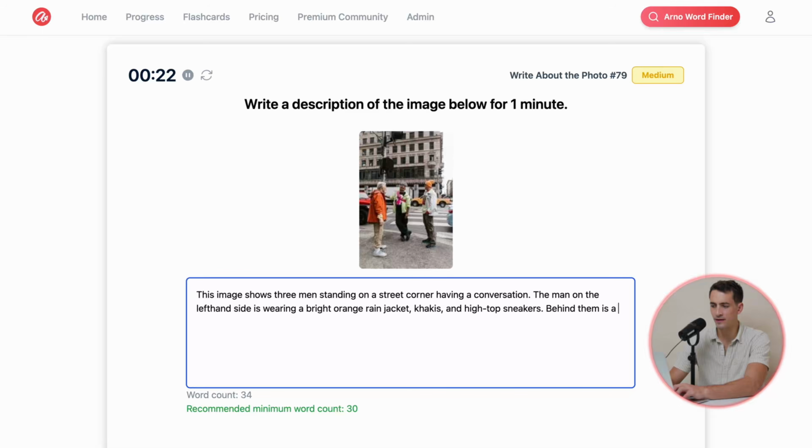Behind them is a wide, busy road with cars driving across the sidewalk.